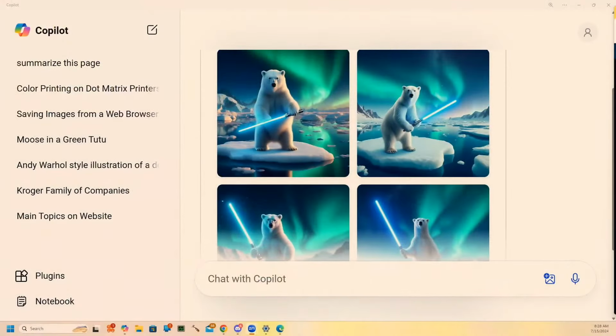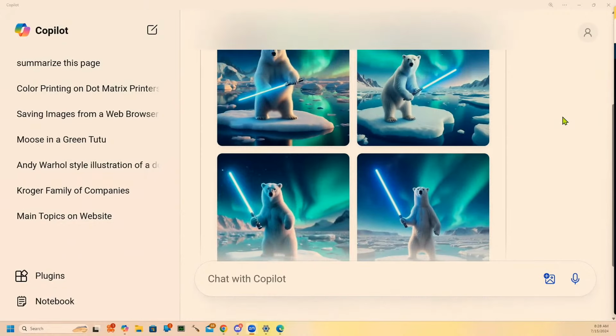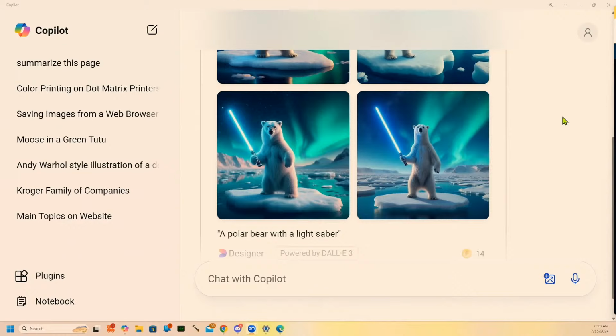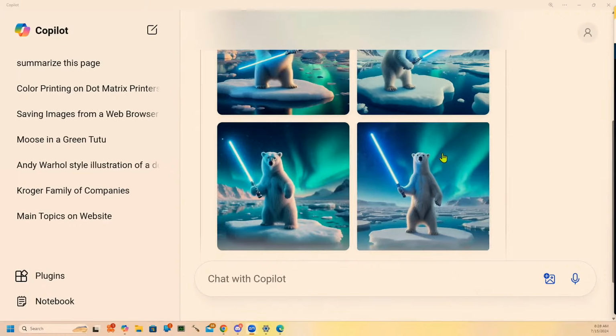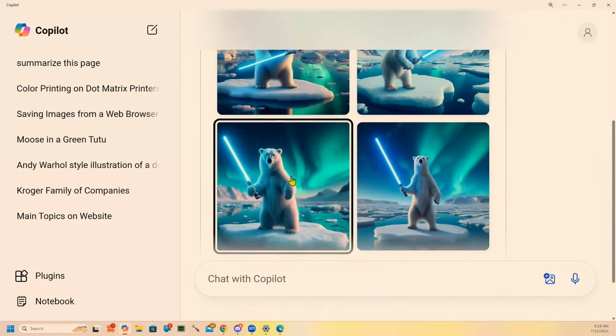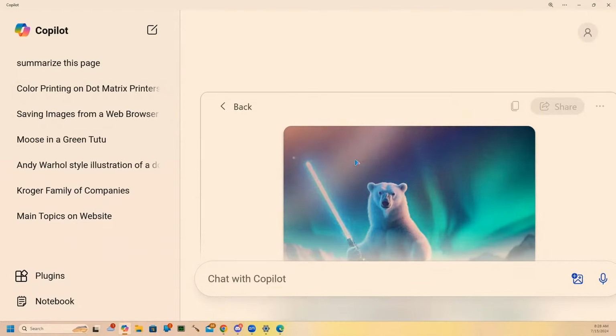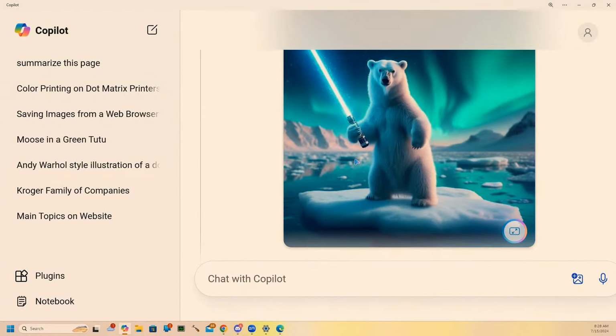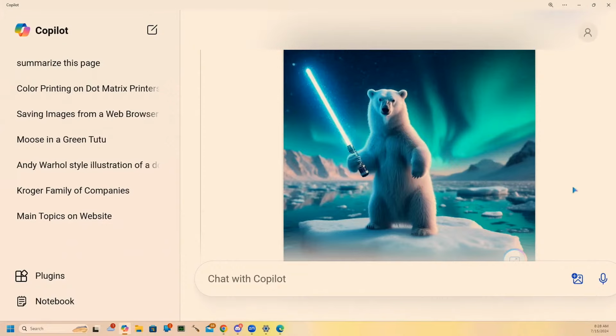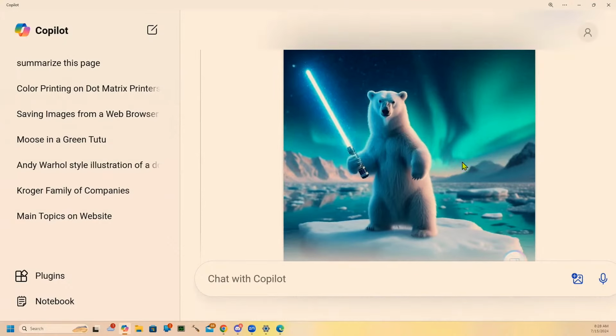Courtney, your thoughts? I just tried Copilot, which is now built into all versions of Windows 11, which uses DALL-E 3 as part of Copilot. And they just changed the interface, which I really like, because it used to appear as this panel on the side of your main monitor. Well, there's your polar bear with a lightsaber, and notice it put in the northern lights behind it, which is cool. But that uses DALL-E 3 as its generating engine. And they isolated him on a breaking apart iceberg floe. Isn't that amazing? But it does have that backlight.